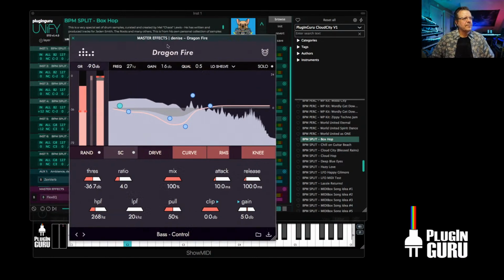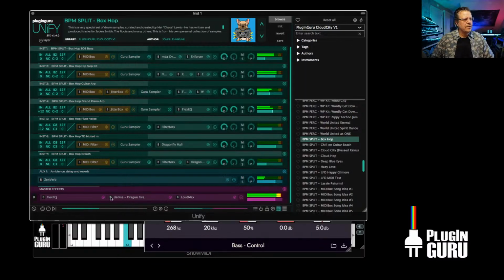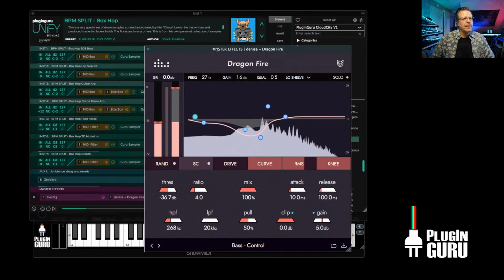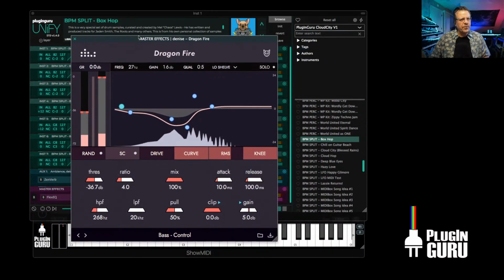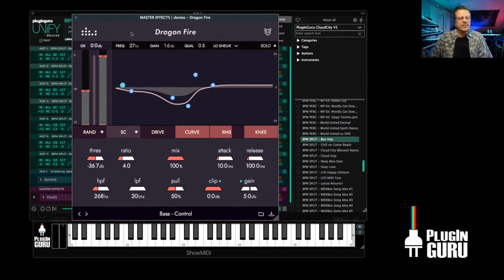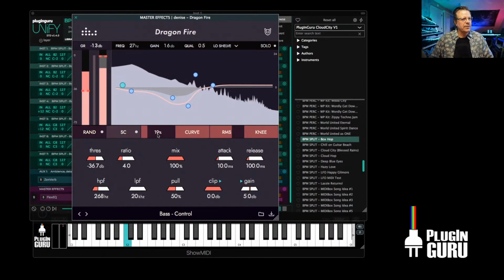That's nice. So it's got a cool personality to it. It lets you do basically tonal compression, so you can add harmonics. Change the settings.